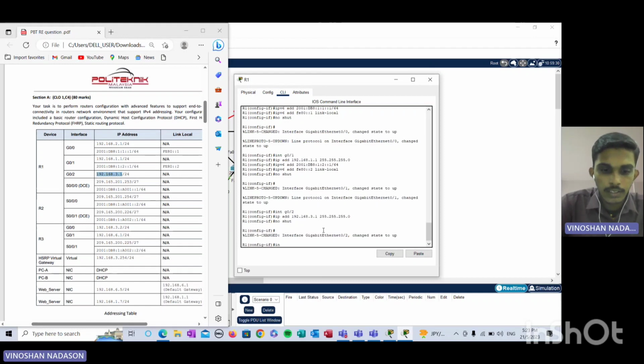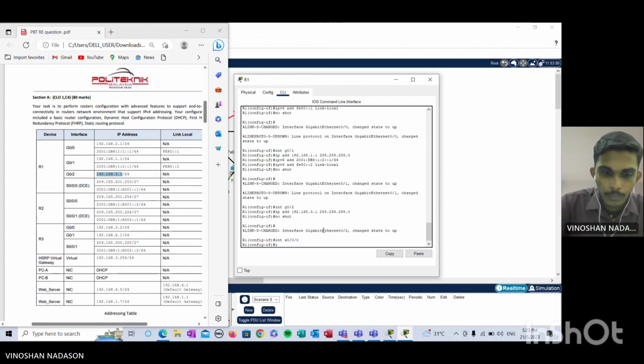And lastly, interface serial 0/0/0, IP address, subnet mask 255.255.255.224.